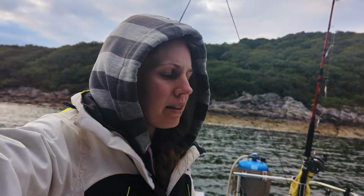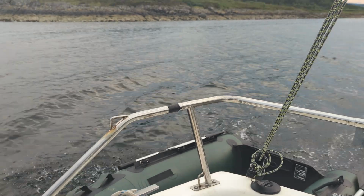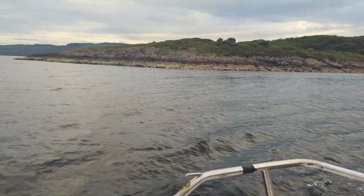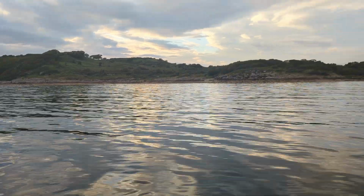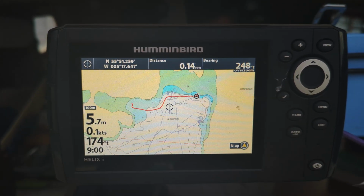So it is 8:45 here tonight, and we've actually just decided to move from our current anchorage because we are getting bobbed around a fair bit by the waves. We've just had enough, so we're going to just look around the corner a bit, and it does look an awful lot more sheltered over there, so hopefully we'll be alright. So we haven't come far, we just moved across the bay, but it is already so much nicer here, so we're going to have a nice quiet night on the boat.